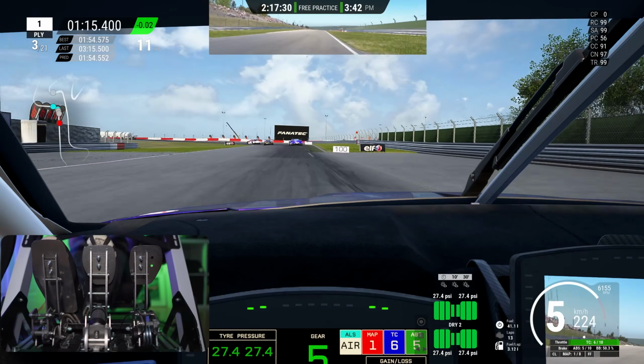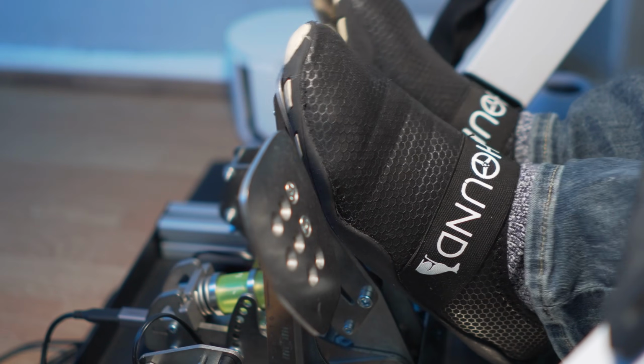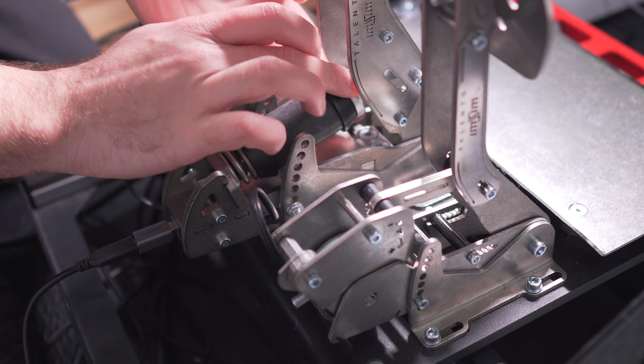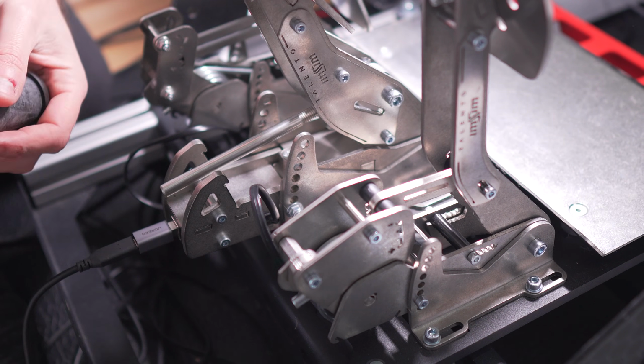This can of course be used in any other number of ways, for example where the 100% is before the stoppers meet or even after they meet. Even though the elastomers will be fully compressed, the load cell may be activated until the 100 kilo mark. As swapping the elastomers is so simple, finding your own setup will take very little time.